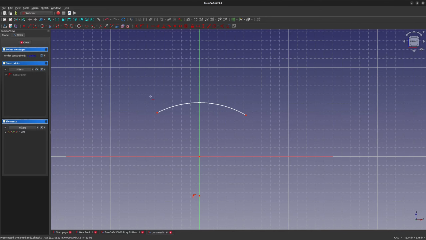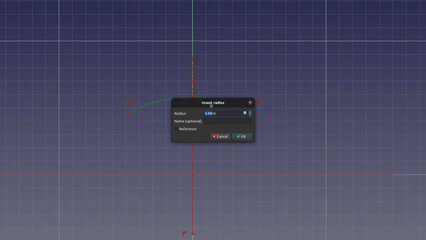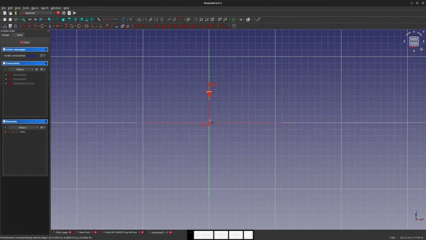and I'll immediately make sure that the ends of my arc are horizontal, and then I'll bring in my keyboard monitor if you ever need to see my hotkeys. For instance, we're going to hit R for radius. You can see I'm hitting R on the keyboard monitor. So we hit R for radius, and I'll give this a radius of 20.